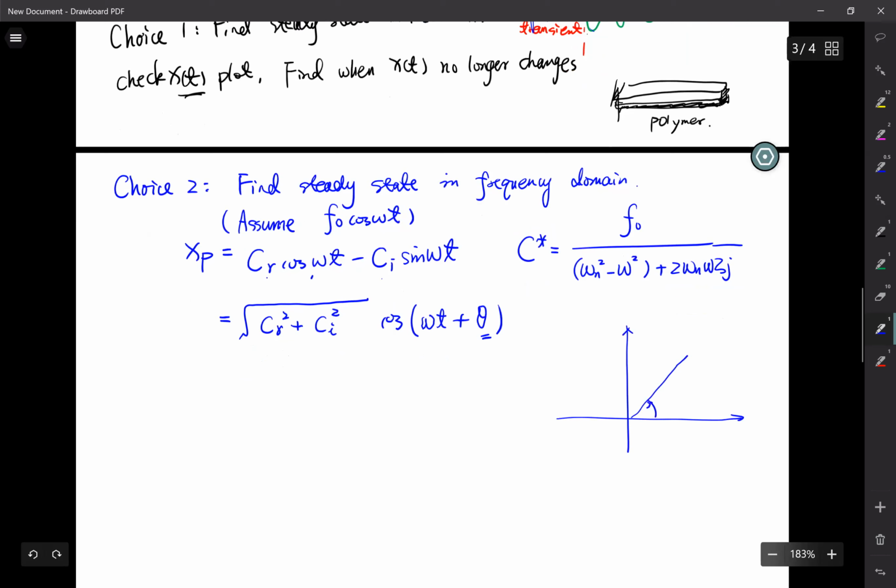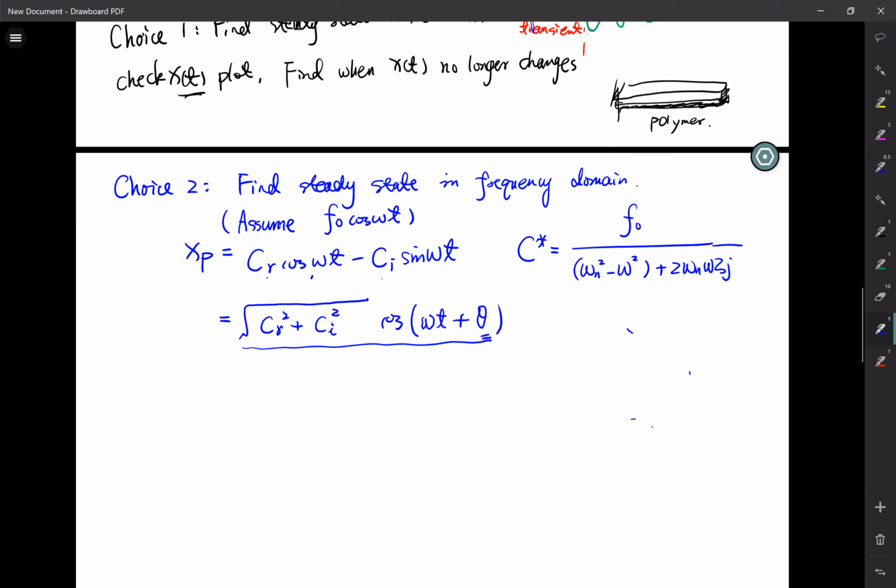Oops. This is your theta angle. And then this is your CR cosine theta. This is your CI sine theta. So that's why CR cosine theta, well, perhaps not. It's just even more confusing. So yeah, just remember the relationship. You can actually merge the summation of two cosines into a single sine.